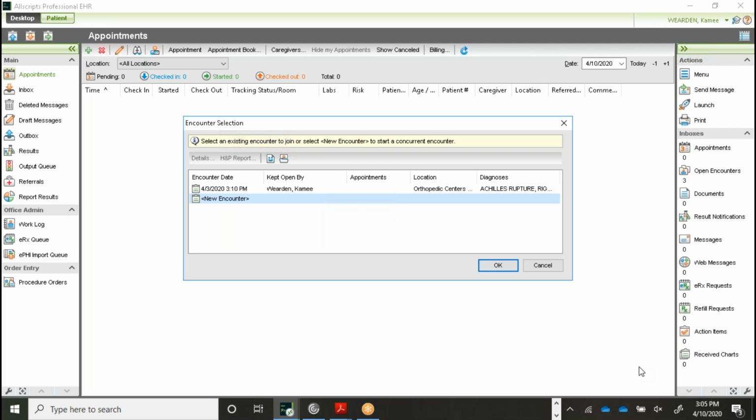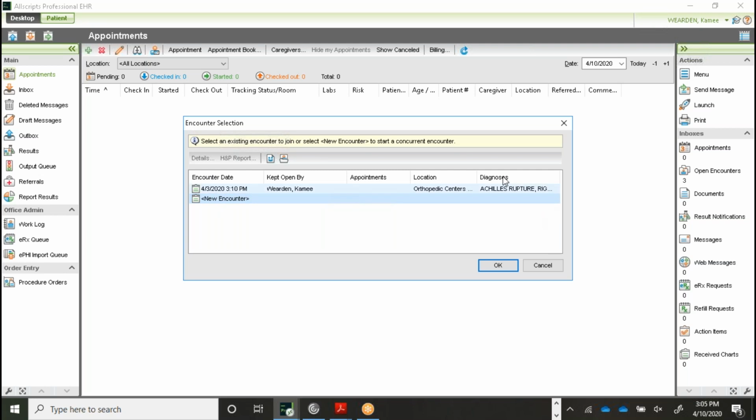When I told you that we needed to do that, every encounter or every template needs its own encounter so that we don't erase it or work over the work we've already created. This screen that we're looking at here, this encounter selection screen, is that screen I was talking to you about. Each new template that you do by diagnosis will need to be created in a new encounter.